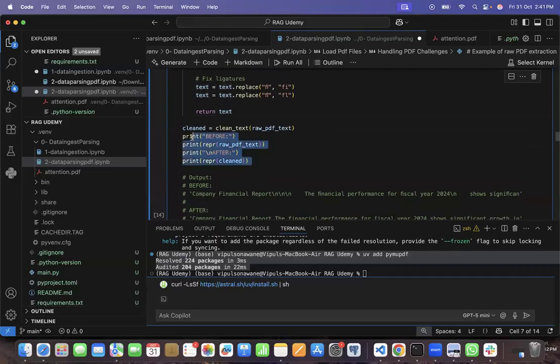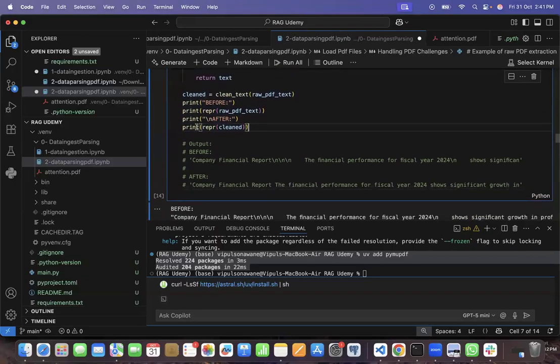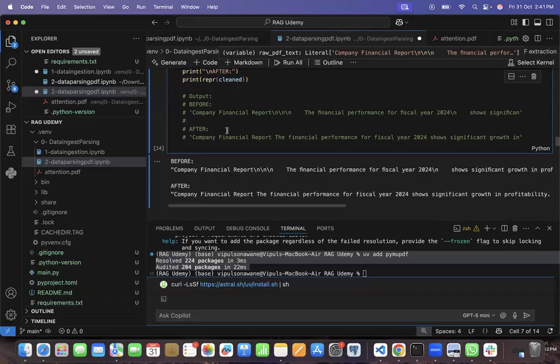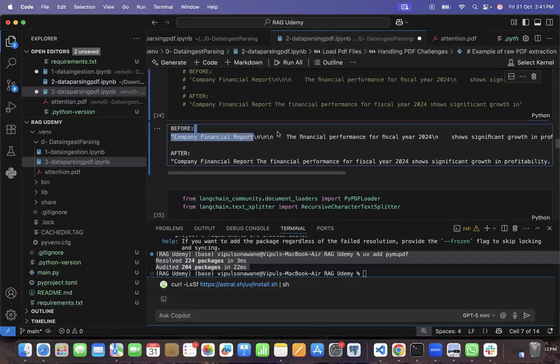Now once I apply clean_text, you can see I'm displaying the raw PDF and the clean PDF. Once I execute it, you can see before it was showing like this: company financial \n\n\n. Why? Because after the company financial report, there are three newline characters. That is the reason you're able to see \n\n\n.